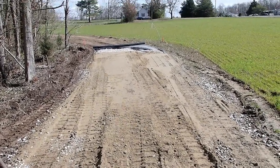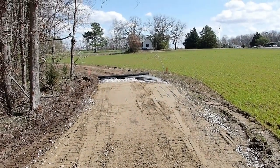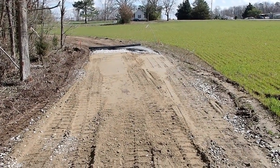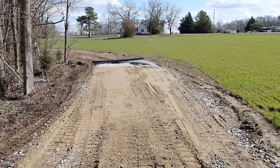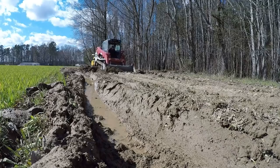So I'm gonna get another bucket full or two and cover that up, cut the fabric off, and then go down there and work on that hole, because that is really the troublesome spot. I wanna make sure I put as much as I can down there, and then I'll use whatever I have left right here.